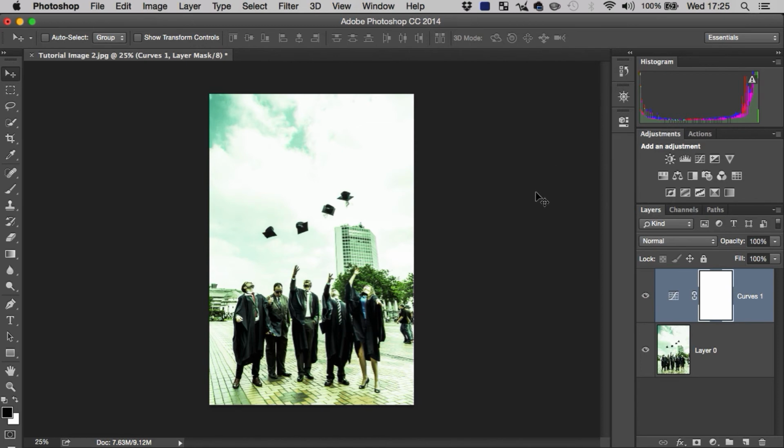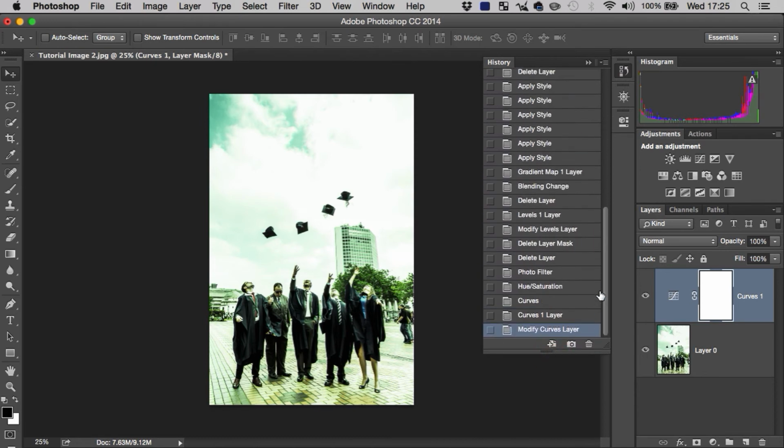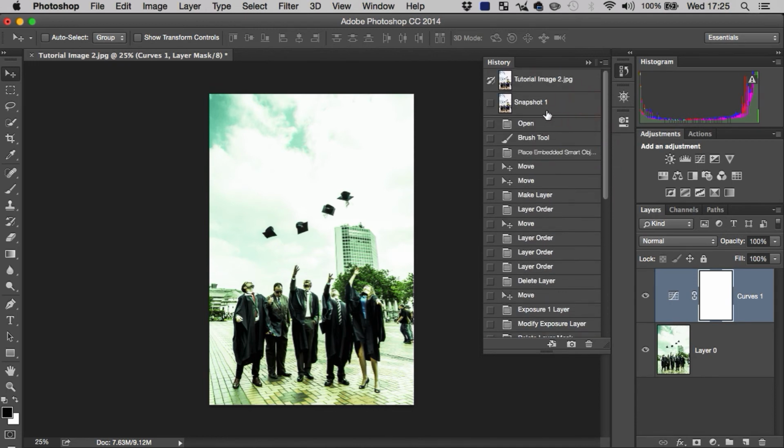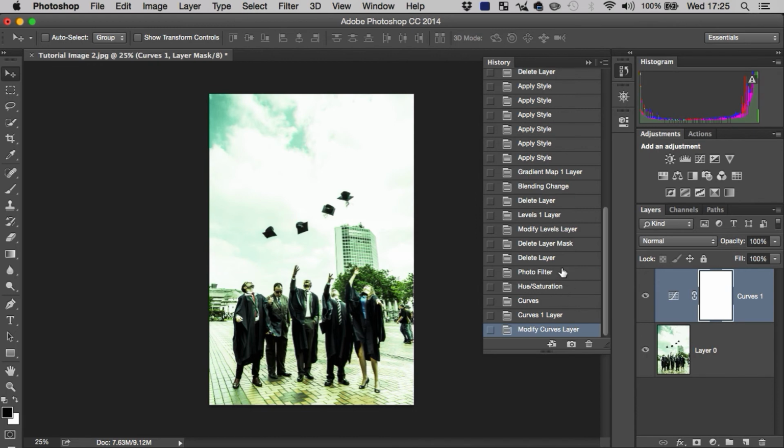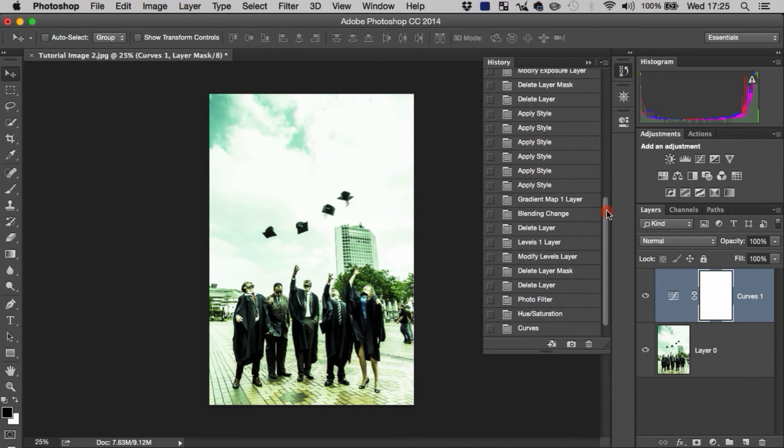Okay, now sometimes what you might find is that you make a load of changes and you actually want to go back a few steps. So what you can do, and I used to have this out as a full tab, but I more recently have found it more useful to keep it here, is this little icon here is your history, and it's generally quite good to have this a little bit longer, I find. What this will let you do is it shows every single change that I have made to this picture since we opened it. Now, the thing with this is you can set it to have more or less, but the more you have, the slower your computer will run. You can only go back a certain number of steps.